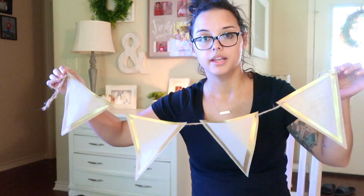The next things I am going to show you are from At Home, and oh, I forgot to show you guys this. This is also from Target. Hold on. This is also from Target, and it was in the dollar spot, and it's just this banner, and it's burlap in gold. So you guys can see close up. The gold is shiny, and then I just tied bows on the ends.